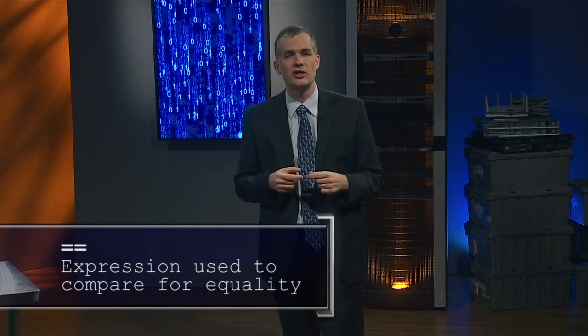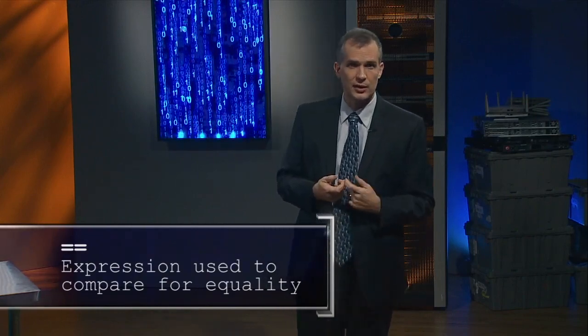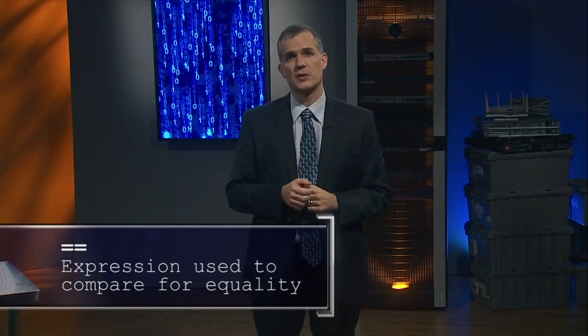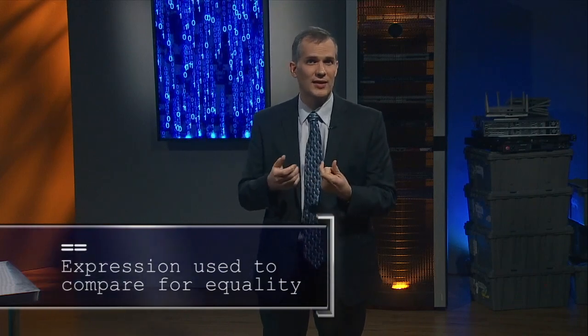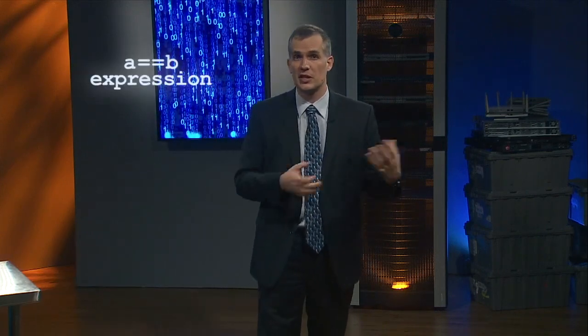Each of these has a special notation that you need to use that's probably a little different than non-programmers would expect. To compare for equality, we use a double equals sign. It's important to use a double equals for comparison. If you only use a single equals sign, that's an assignment. If you're wanting to compare whether or not a and b are equal, that's just an expression that can be true or false, but assigning b to a is a command.